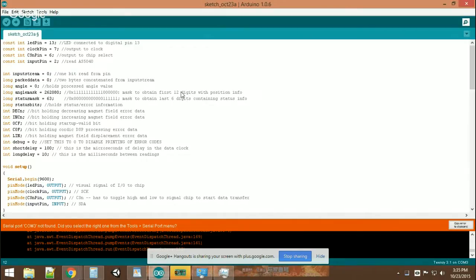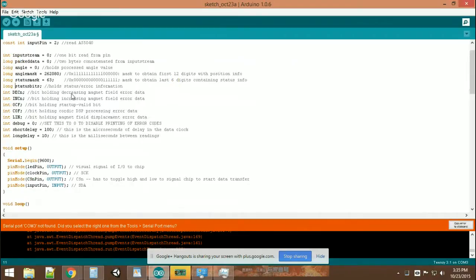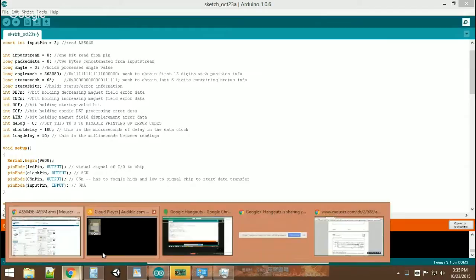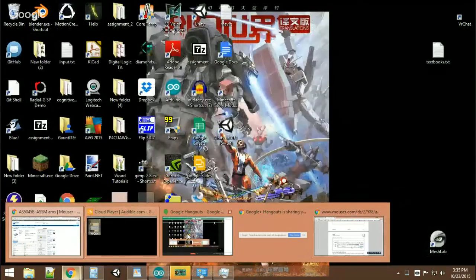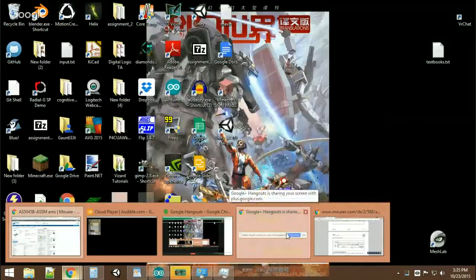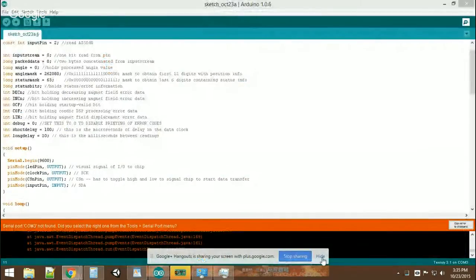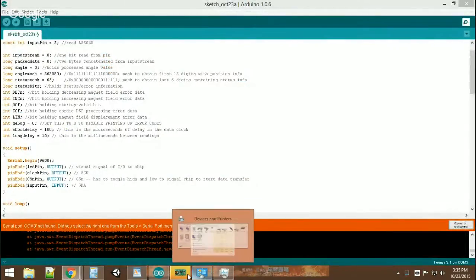Okay, so there's 12 bits with position info, not 10. There's 6 bits containing status info. If I look at this sheet, I should probably close the one for the, hide. Okay.